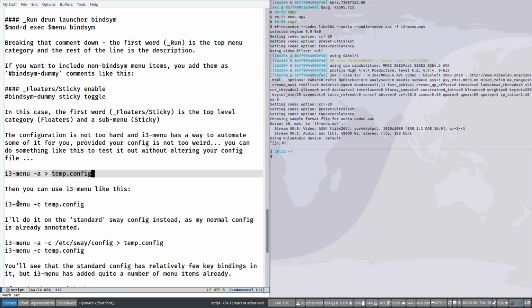So that you could then point i3-menu at that new configuration and just see what it would do. And it would actually work. So it would actually pick up any of the keysyms that it's managed to document on your behalf.